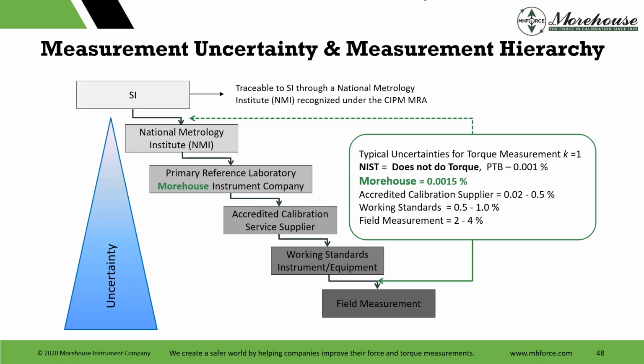What I typically see with accredited calibration suppliers are numbers, believable numbers between 0.02 and 0.5%. Some might be lower. Some might claim lower, like a 0.036 or something like that, and they may not be able to do that. They may be doing calculations with mass weights instead of force weights, which we know automatically is probably going to bump them quite a bit, maybe even 0.1% when they're claiming 0.03. And then we get to working standards, typically a 0.5 to 1%. And then field measurements are torque wrenches. I know people out there, these are just rough numbers. Look, we know torque wrenches are out there that can do 1%. We know torque wrenches can do 4. We know multipliers. There's so much stuff in industry.